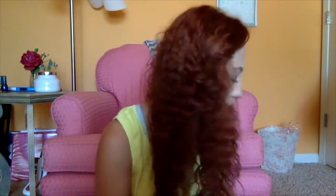To do bronzer, I don't want to do overkill on bronzer. I usually just do it right here on my forehead and a little bit on my cheeks. The reason I do it on my forehead is because my forehead is huge. So I just take some bronzer to make it appear smaller, and I use the NYC bronzer in 720 Sunny. You can get this at the drugstore for about $4, I think. Maybe I made that up. I think $4.